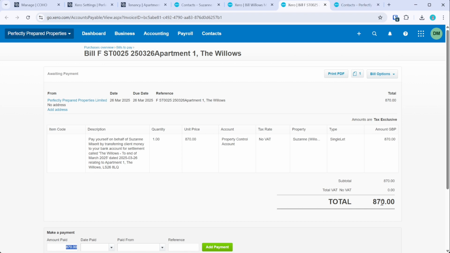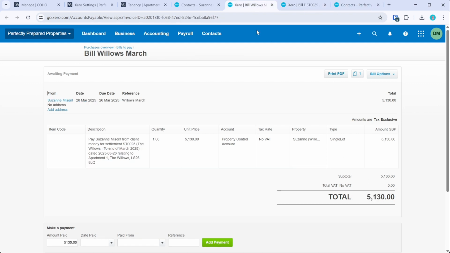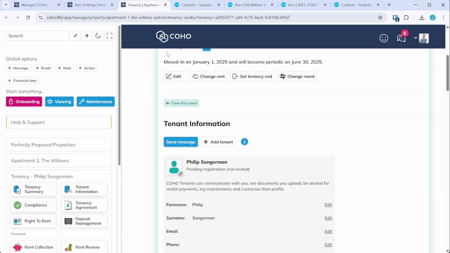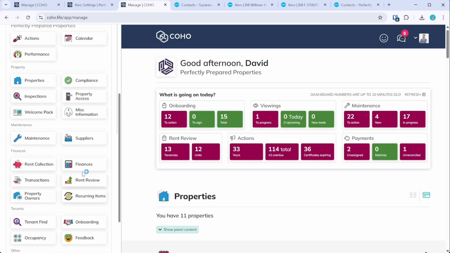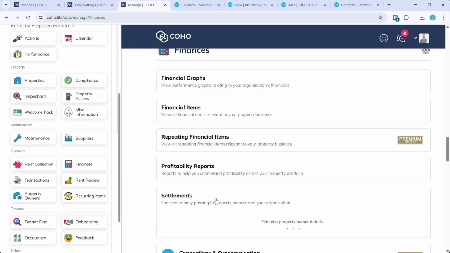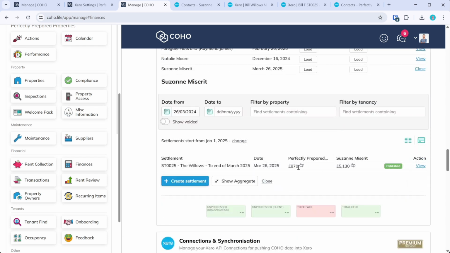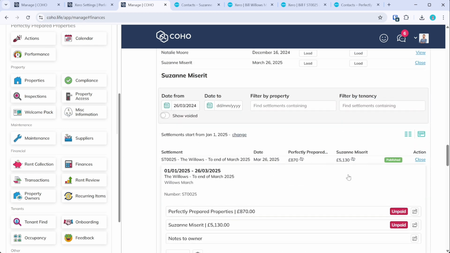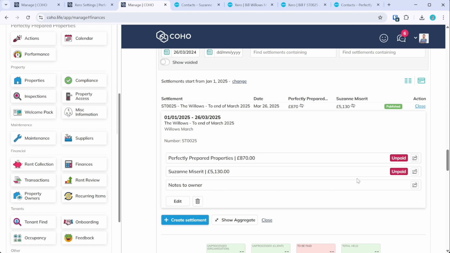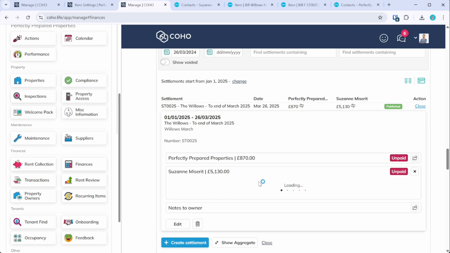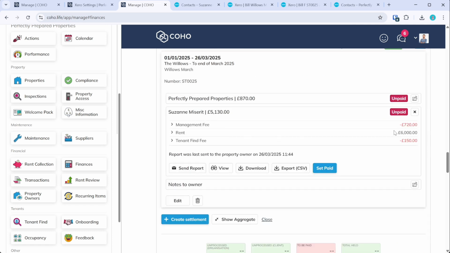So the sum of these two, 870 plus 5130, is exactly equal to the total of that settlement. And that tallies up with the client money, that we're only paying out exactly what is due to be paid out. And in fact, if you open up Suzanne's item, the total rent that's been received is 6,000.